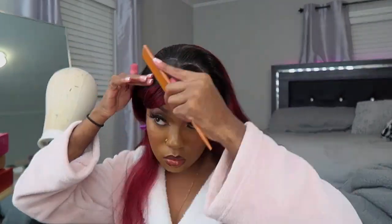But that's all I'm doing this whole time, so I'm not really going to talk anymore during this part. I'm just spraying hella Got2b spray and combing, molding, laying everything down. And then I also take my edge brush and spray a bunch of freeze spray on the edge brush and brush all those little stray hairs and brush through the whole part. Just make sure everything is laid down and getting all those little strays and just perfecting it.